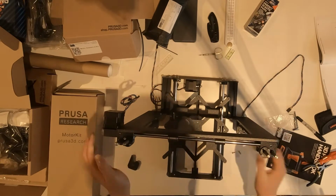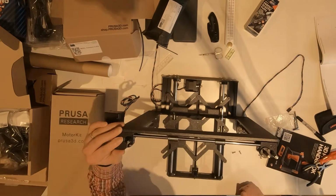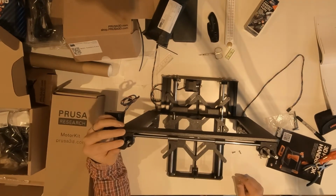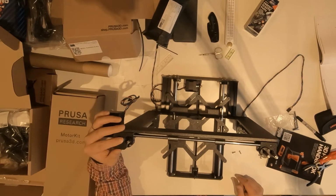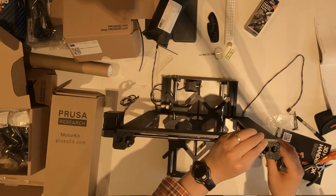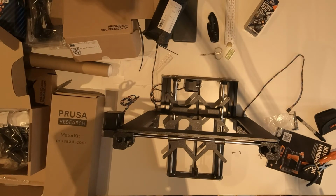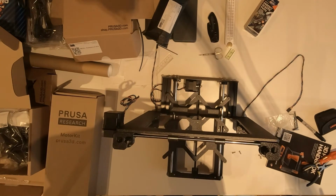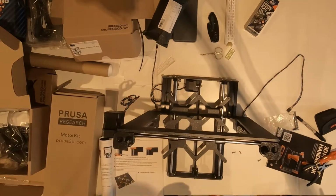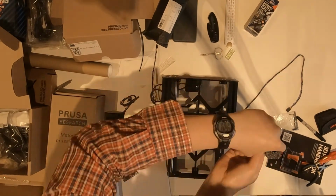It was a bit hard, I guess, because when you put everything together, everything is kind of tight, so it's sometimes hard to push them to the right precision. And I think this is the last step. The last step is to put another 3D printed piece. Basically, they secure the metal rod. And then you secure everything to the frame.